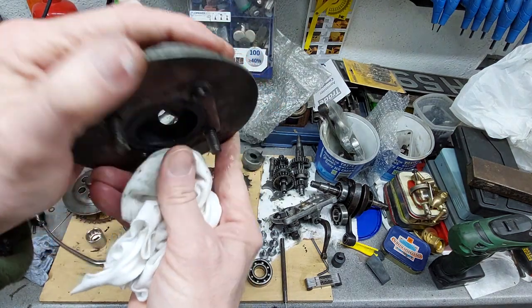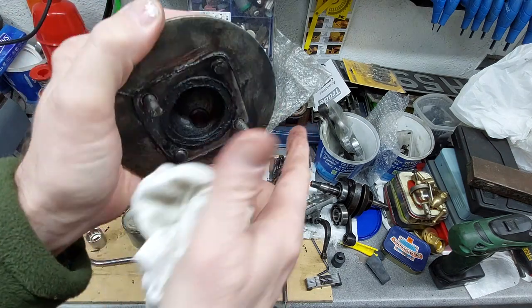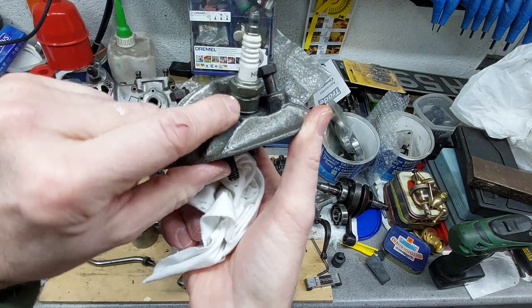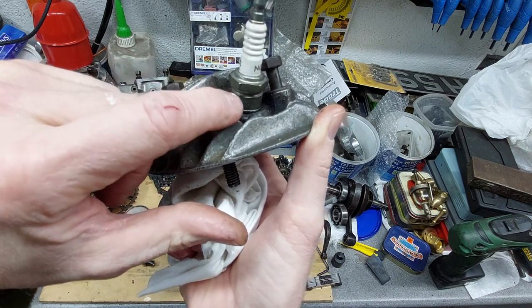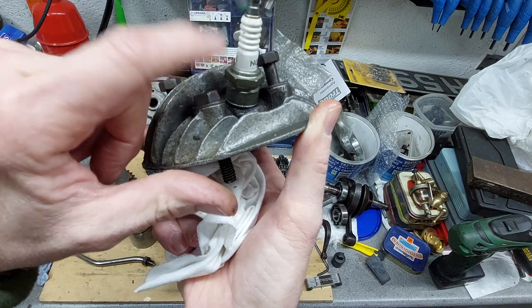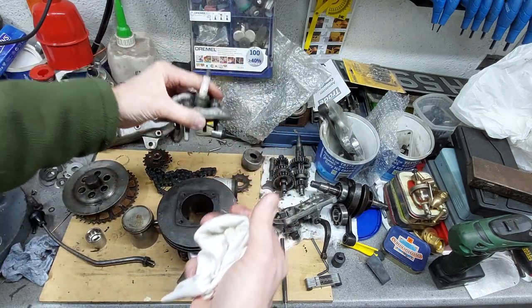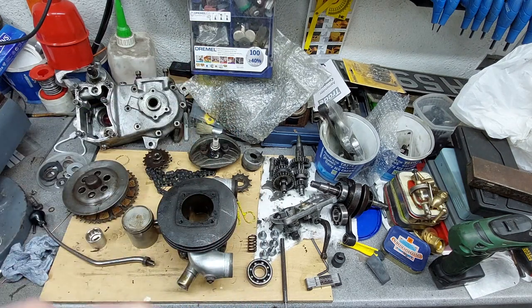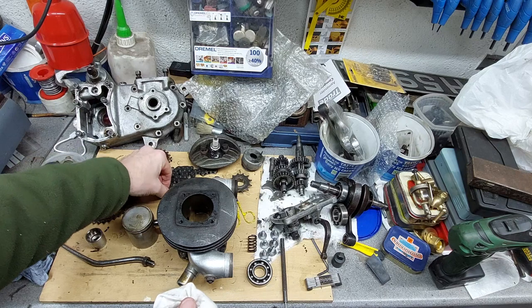The cylinder head, it's had a repair on the spark plug hole. Looks okay, but I'm going to just check the hole is square and the mating face for the spark plug is square to the plug hole. It looks like it's off a bit, so we'll machine that flat so it sits nice and square. The thing you've got to remember, you forget sometimes, is this bike's over 80 years old, so it's going to have a few little bits and bobs that are worn. New primary chain, like I said, I've got. The crank is out.